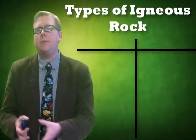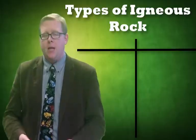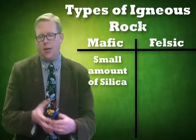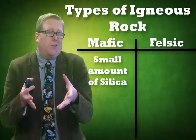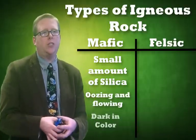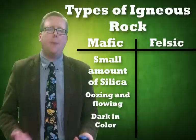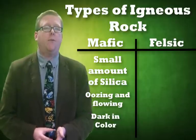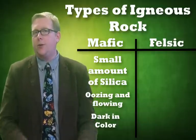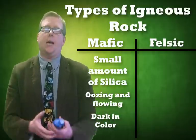The magma itself can be different based on what's in it. We have two categories. If a rock cools from a type of magma we call mafic, it doesn't have much silica in it. Without a lot of silica, the lava becomes really oozy. Mafic magma, or mafic lava, is really dark in color — so a dark igneous rock is a clue that it's mafic. Examples include basalt, which is common in Oregon — we have the Columbia flood basalts — and Hawaii's flowing lava fields. The bottom of the ocean also has a lot of basalt. There's also gabbro.